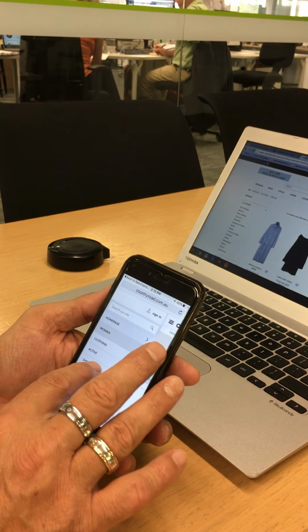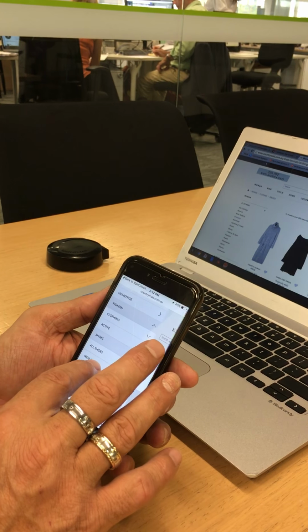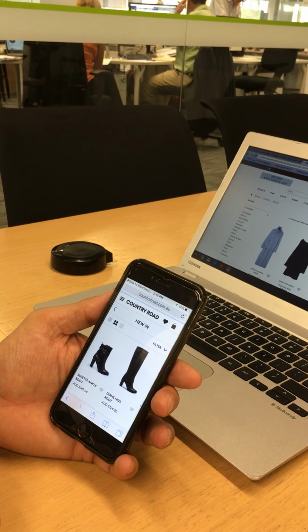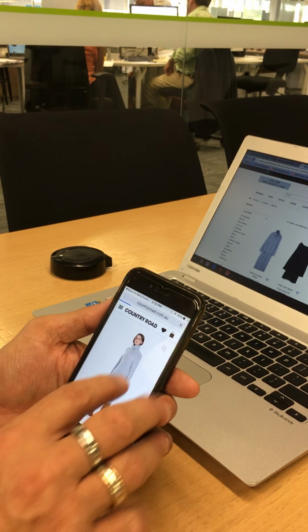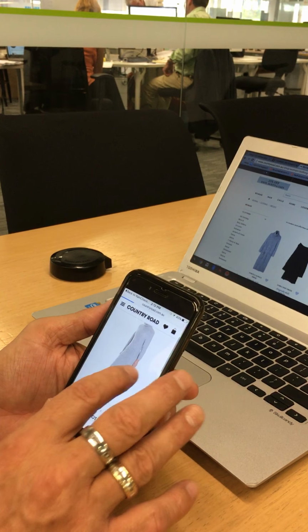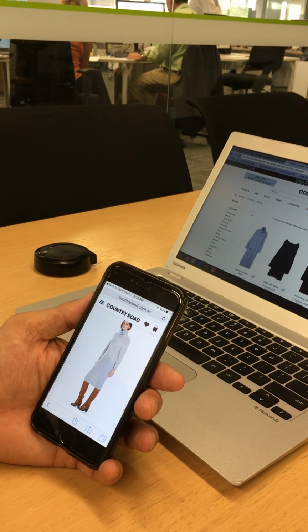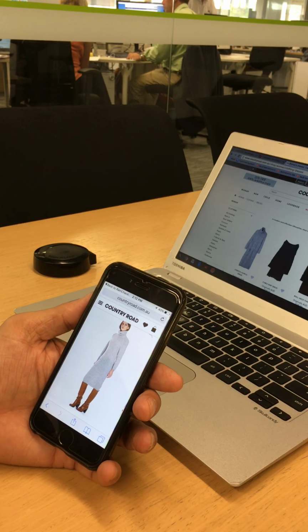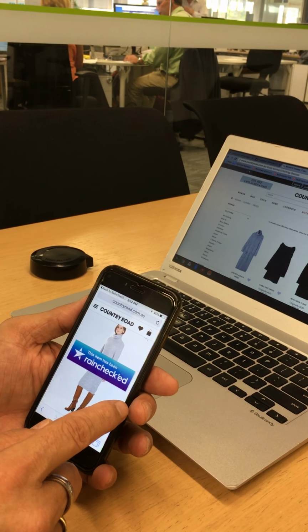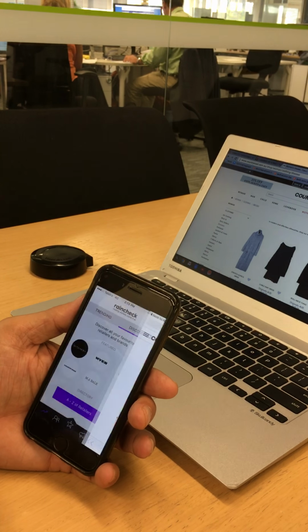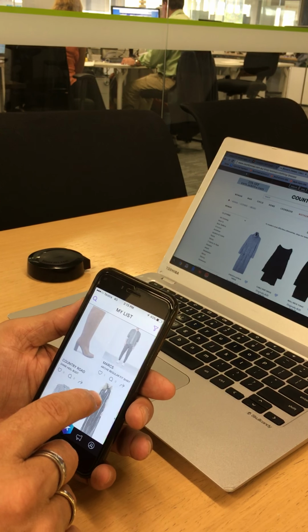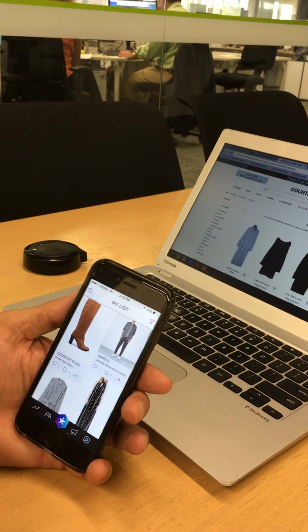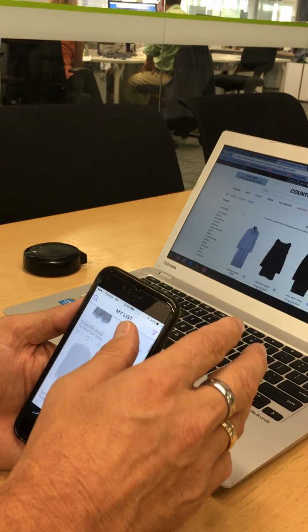I'm going to do women's apparel, but if I go new in, I'm going into shoes now, and I'm looking around at shoes and I think that boot's pretty cool, so I'm having a look at it and I've decided that I want to keep it. I just hit the share function on the iOS app and I hit the RainCheck button and it'll say that that's been rain checked. Now if I go back to the app, the native app, and back into my list, there it is, it's in my list now. So it's gone from the web into the native app. So it's now in my personal list.